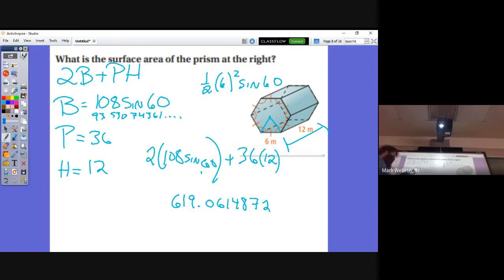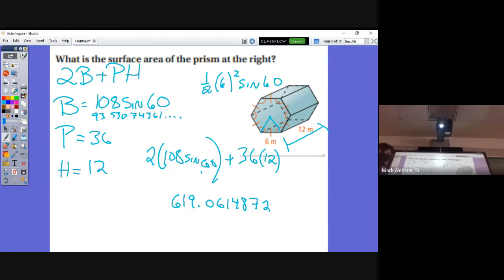But if you find this number right here, this 93 point whatever number, you've got to use this whole thing right here. So it's your choice. Where do you want the work to happen? Do you want the work to happen algebraically here, where you keep this and then you throw that in and then you figure it out? Or do you want your work to be in writing a big long decimal over and over and over again? Either way, you're not wrong, just don't round, okay?